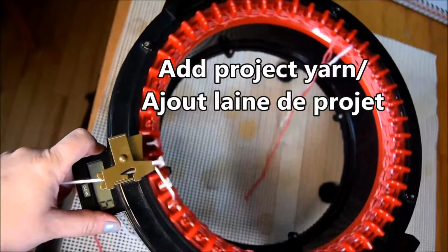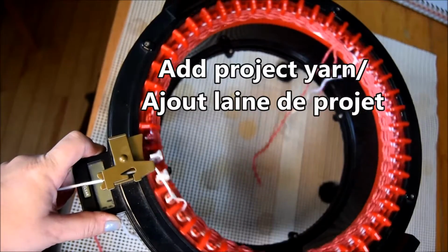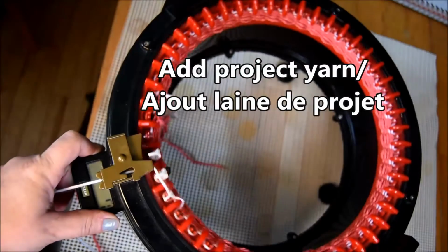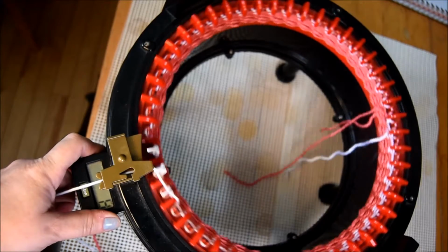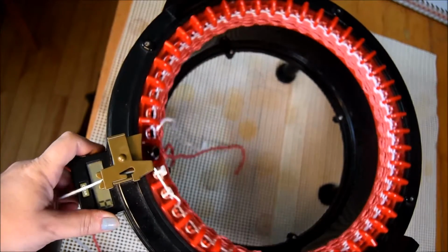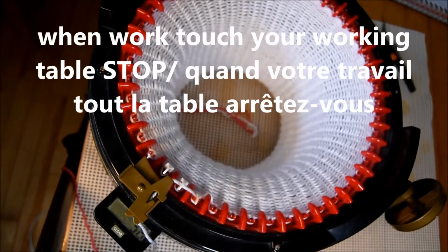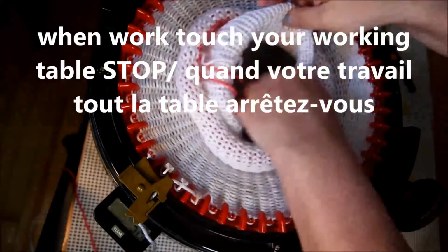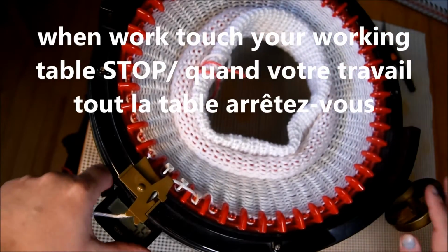Pull on your yarn so that way it keep the same tension on your machine. So I crank. I never attach those two because I will remove the waste yarn at the end. If you attach it together, you will get some trouble to remove it. So I crank. And then when you notice that your work touched the work table, you just go and turn it like this, and you're ready to continue.